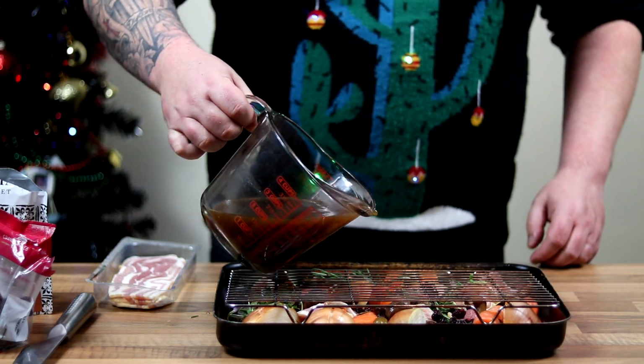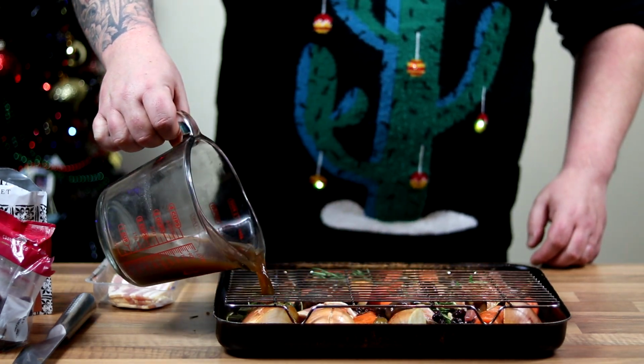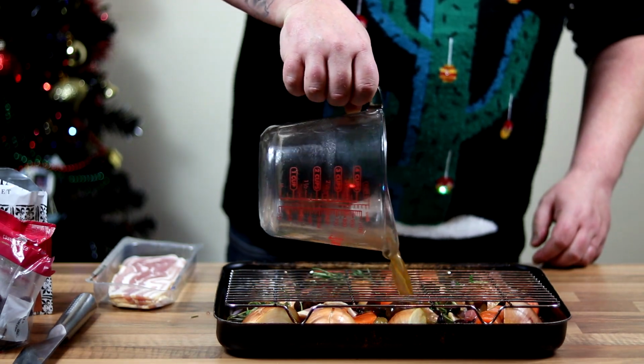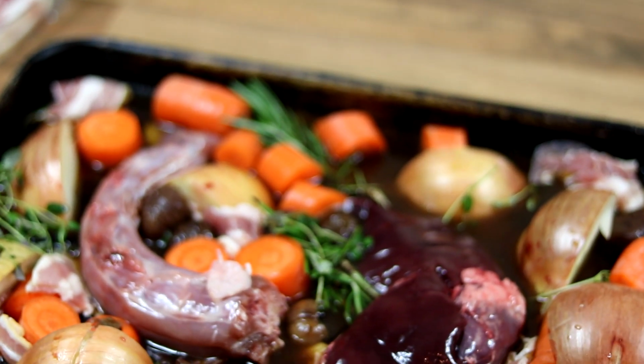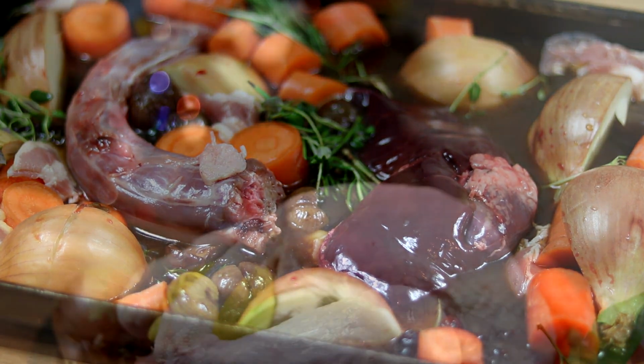This is going to form 2 things now. So one, when you put the stock in, A, it's there for flavour, but it's also there to give a nice steamy environment so that your turkey doesn't dry out. Once you've done that, the only thing you need to add to it, just add the giblets, and you're going to cook all that together underneath the turkey. The juices are going to drip on it and it's going to be beautiful.